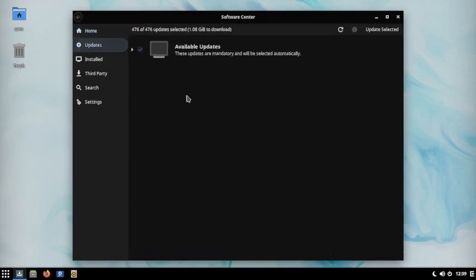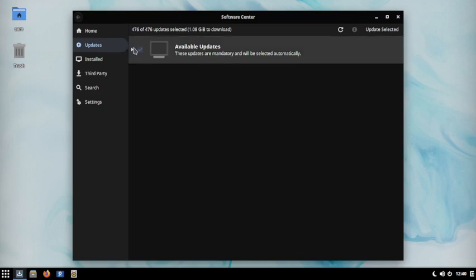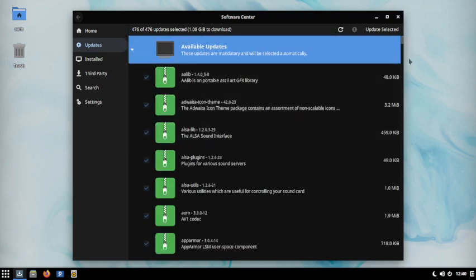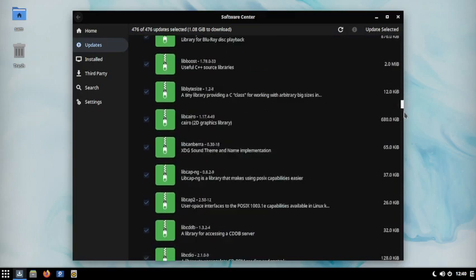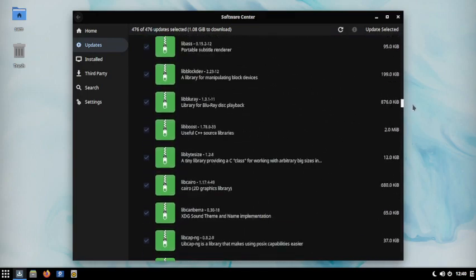Now go to the update section. So right now 476 updates are selected. That is around 1.08 GB. So let us check them out. Let us check if kernel updates are there.